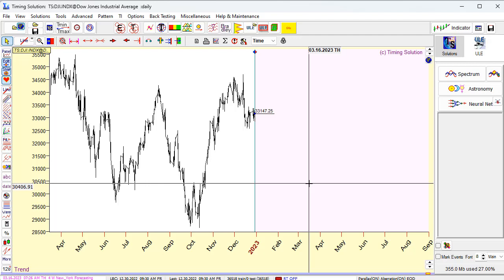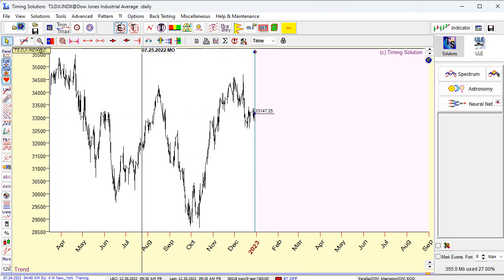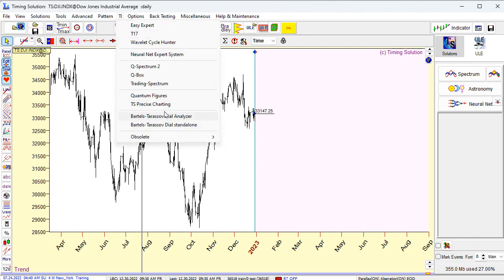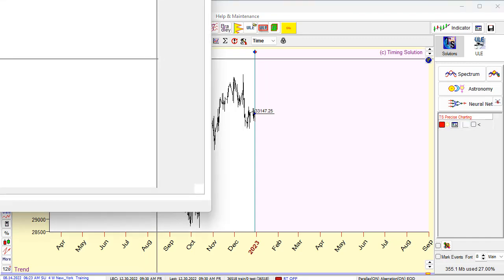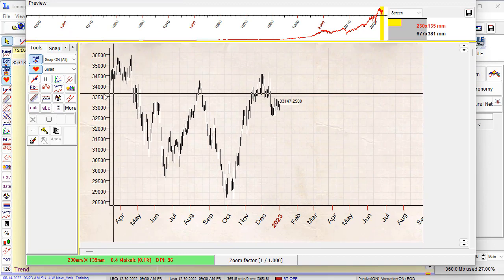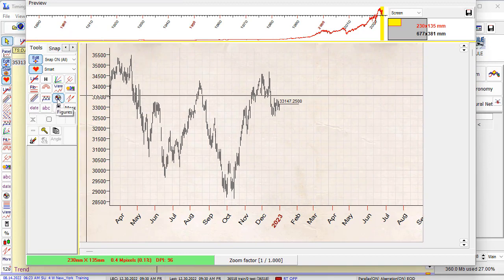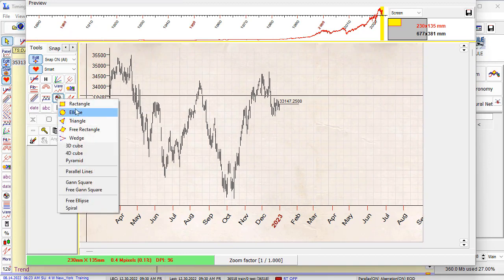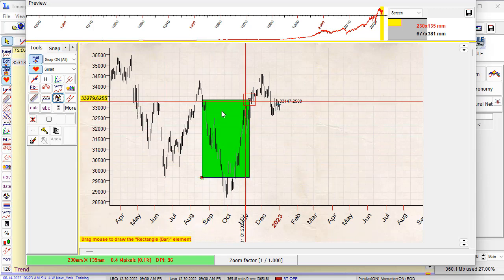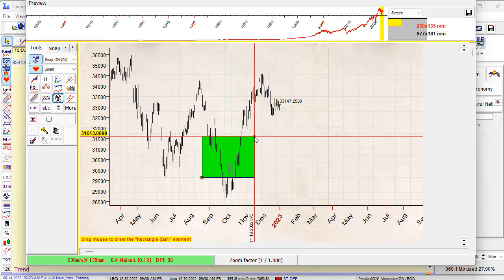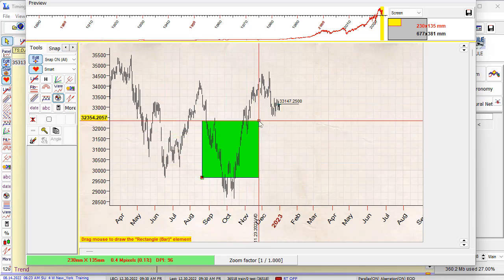draw an ideal square with the precise charting model. Here it is, precise charting. If you want to display a rectangle like this and just get an ideal square, you need to adjust the precise anchors.